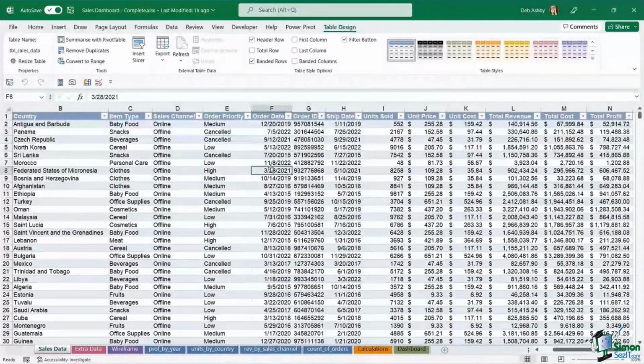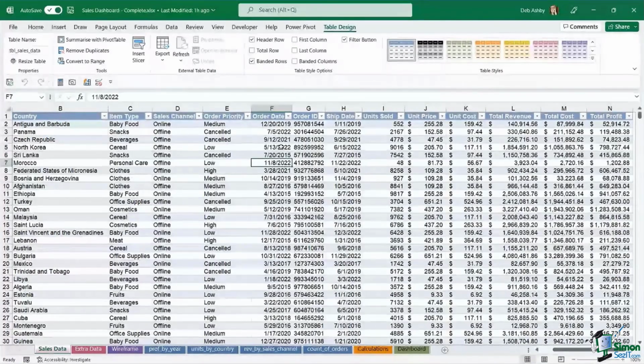If you're not sure how to do that, you can simply click somewhere in your data and press Control T on your keyboard. Mine won't do it because it's already in a table. Control T is the keyboard shortcut to put it into a table. Now, another thing that's really important when you're working with things like this is to make sure that you name your table. And this brings me on to my first sort of talking point, really, which is about standardizing your naming conventions when you're working in Excel. And this really just ties into being a lot more organized than you might normally be.